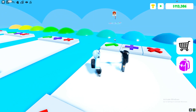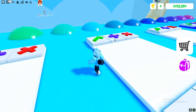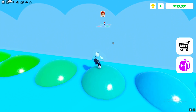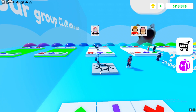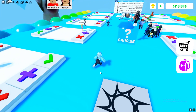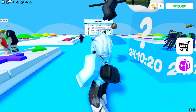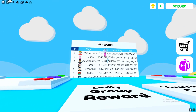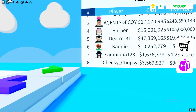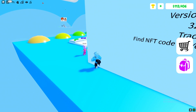Tell me down in the comments what you guys think we'll be getting. How did this person get up there? How are these people literally flying across the map? How do you get up there? Oh, you need to buy a certain item. Do I have enough to actually buy it? How much is that flying lantern? I honestly cannot find it anywhere. Where even is it? How do I even get one? Do I need to spend Robux to get it? I'm not entirely sure — I actually can't see it anywhere. Is it a code item?